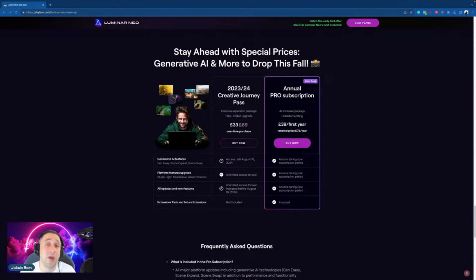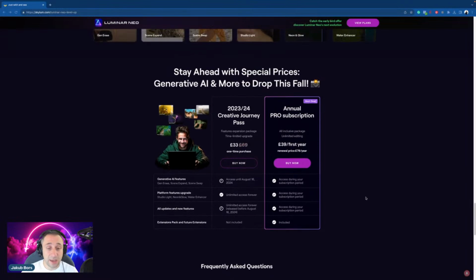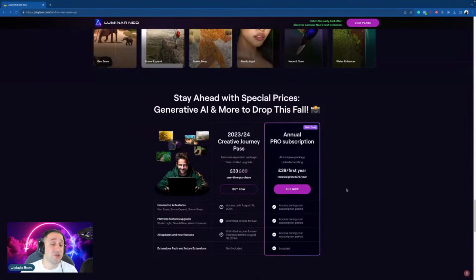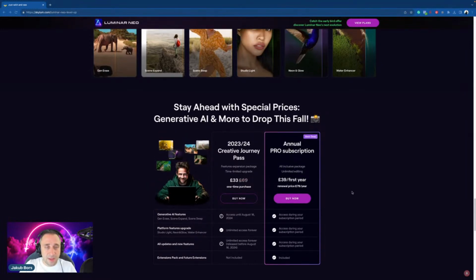And I think it's a great way on how you can try these tools, get access to them for a year, and then see throughout the year what other offers will come over. So if you have bought the lifetime version of the program, you still have it, you can use it. However, if you want to try the generative AI features and these new tools, you will need this Creative Journey Pass. So that's the accessibility, or that's how to get these tools, and that's also when they're going to arrive.